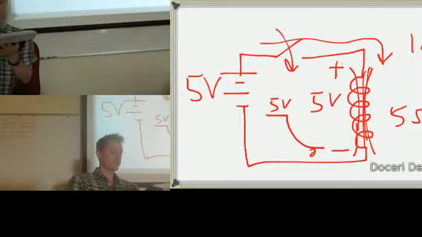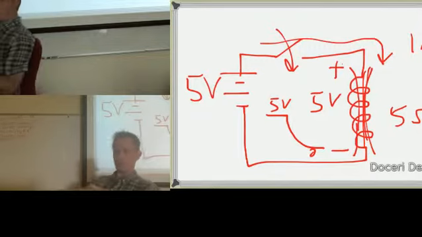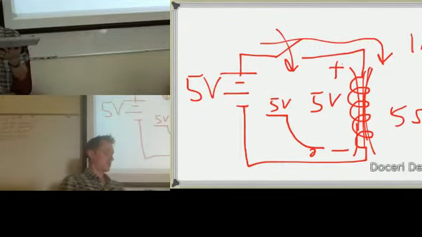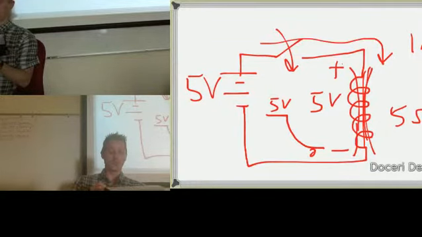Okay? Which means that the total effect is on the output. As soon as you hit the switch, it's going to tend to oppose that. The current is going to ramp up linearly. So if I go from 0 to 5, actually let me erase some of this. I've drawn too much. I needed my little eraser. There we go.